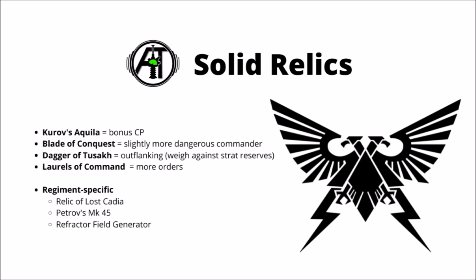I quite like some of the regiment specific ones a bit better. It's hard to turn down the Relic of Lost Cadia in a Cadian army. Gives you a turn of more efficient shooting that you can do on the move if you need to. And if you do happen to play Chaos, you can basically turn the Bearer into a mini Gilliman for a turn. For the Valhallans, Petrov's Mark 45 is really nice, means that morale just isn't really that much of an issue for the core of your army.